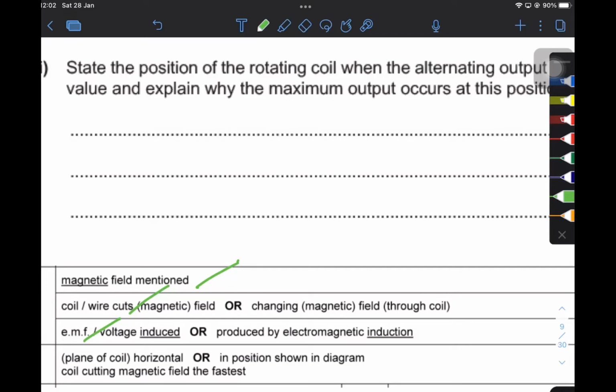And one more thing I want to teach you guys, don't be too fixated with the points. As you can see here, magnetic field mentioned, they already give you 1 mark. Then the second mark, the wires will cut through the magnetic field. So it's essentially the same thing. A lot of students always ask me, hey, teacher, this one can get 3 marks, this one can get 2 marks. The real answer is, I don't know. Sometimes the mark scheme is very funny. The concept is more important. What you know is better than just trying to fixate on the marks.